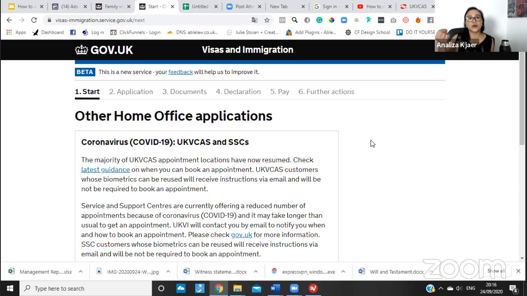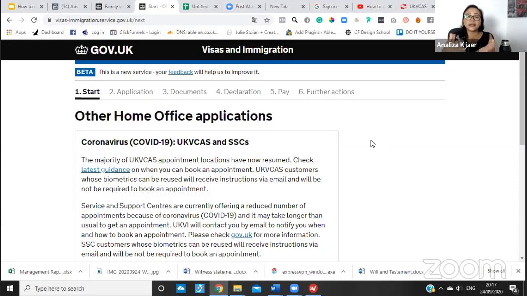So for example, if you are renewing your spouse visa, partner's visa, or child's visa, and you are on the 5-year route, meaning you will get your indefinite leave to remain after 5 years of holding that visa, it's really important that when you renew, you still comply with the requirements. So when you applied before, just remember what those requirements are, and also do a bit of research whether or not there have been changes in the immigration rules.